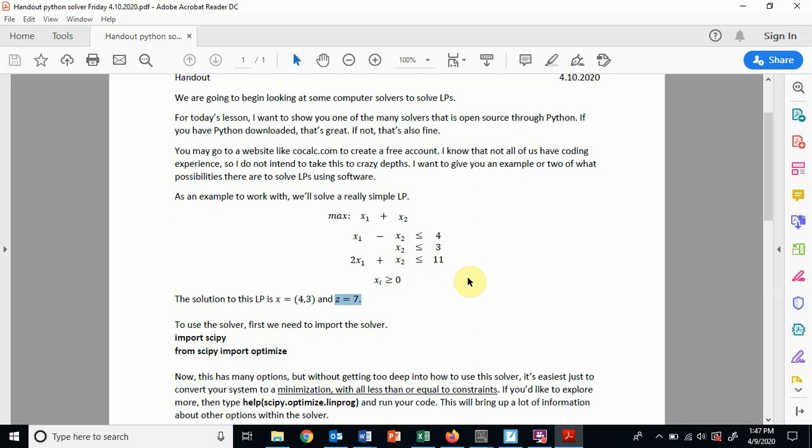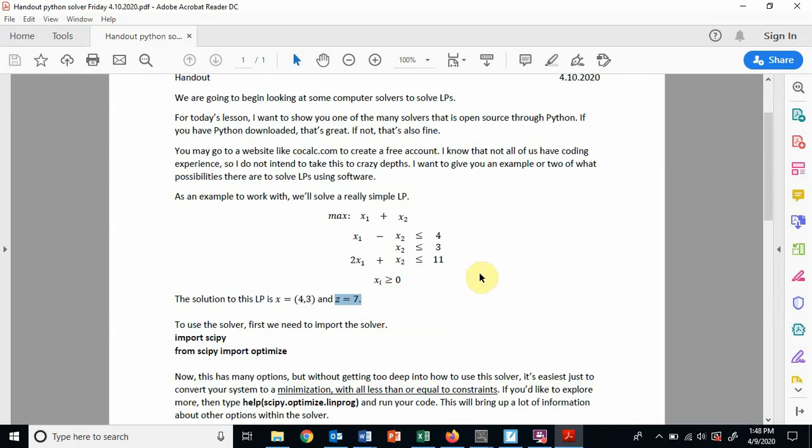So maybe we should solve one of our networks. That would be awesome, because now you'd have to do a lot of work there. You'd have to write the network as an LP. Then you would have to make all the constraints less than or equal to. Now the way to do that would, like I said, be to write it as a greater than or equal to and a less than or equal to the same number, and then flip the greater than or equal to one. I don't know. I'm thinking about how I want to write up this homework. I may ask for that. I may do other things.